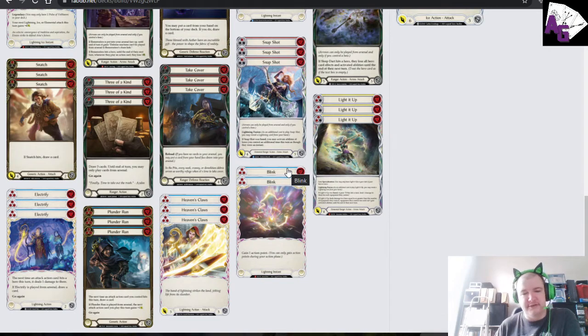I found myself just pitching it a lot of the time. Again, it might stay in the sideboard for Prism, but I think Prism's kind of dropped out a little bit and isn't as prevalent as I thought. So maybe Blink goes.